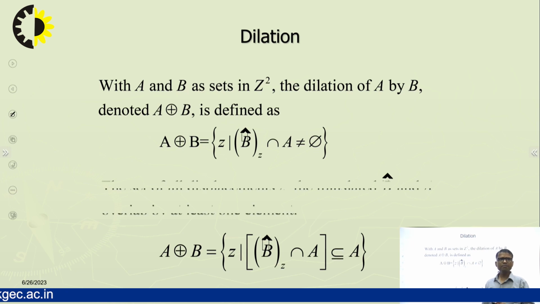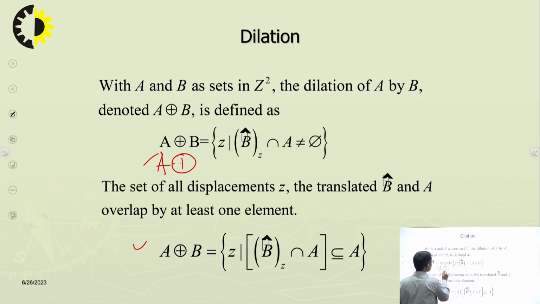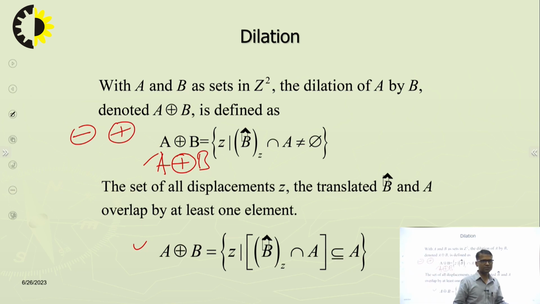Now, another important operation is dilation. Dilation is theoretically the opposite of erosion, and it has two mathematical formulations, and it is used here as A dilation B. Now, here you can see the circle operation is with a plus, and we can see that earlier it was circle minus and now it is circle plus. So, minus means we are subtracting, plus means we are adding. So, dilation means some addition is there.